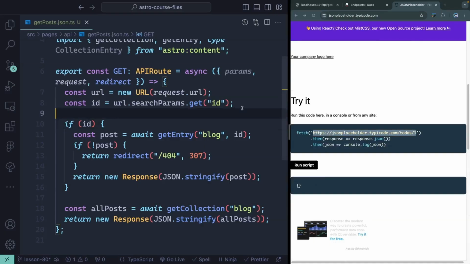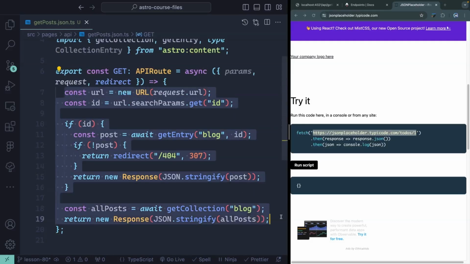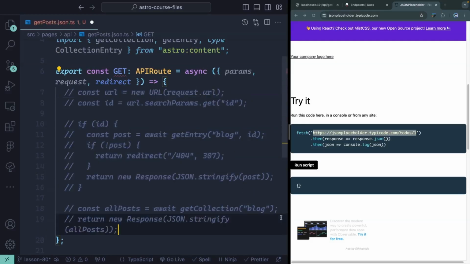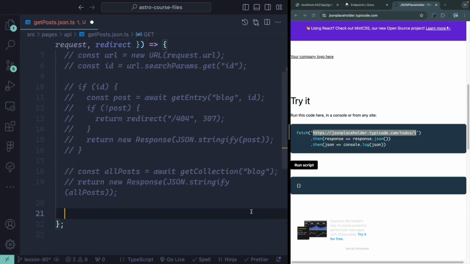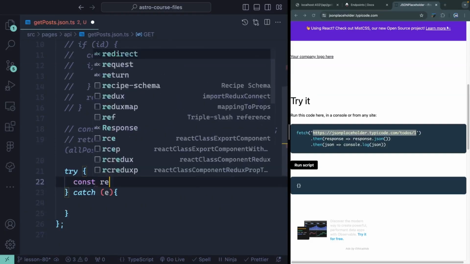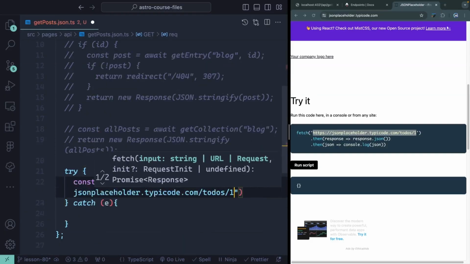So by keeping all the logic here in our API route, what we can do is not only keep all of our logic together and then call this from wherever we need to in our app, but in addition to that, we can actually have env variables that we then call along with this. Now, in this case, there's no required authentication, but you may have that as a response. So let's come over here and I'm going to get rid of all this right here. And I'm just going to comment it out so that if you ever want to look at that, you've got it for you. What I need to do now is inside here, let's do a little try catch. And we're just going to say const request equals await, and let's just go ahead and fetch all this, except instead of todos, I think it was posts, right?